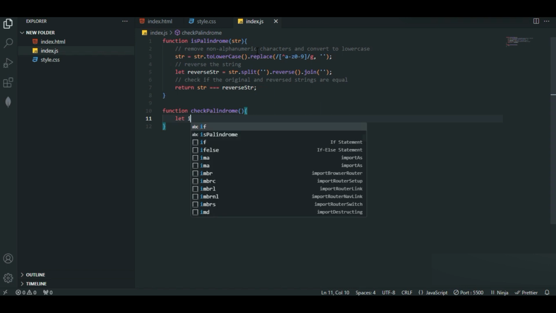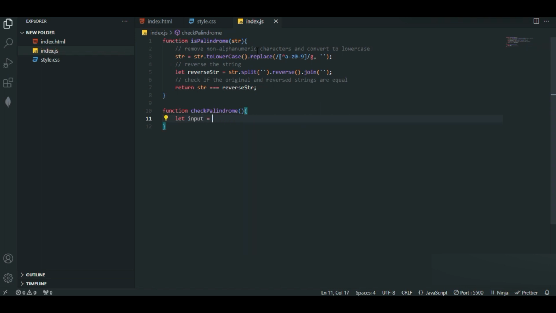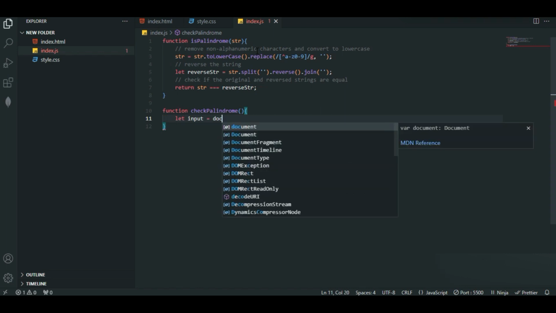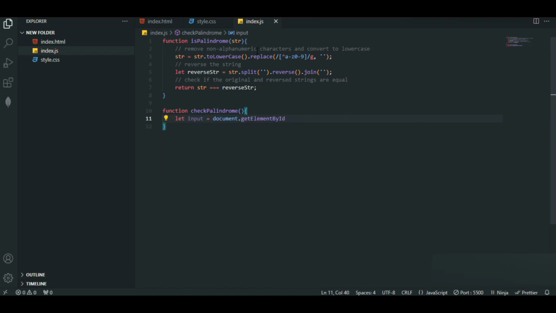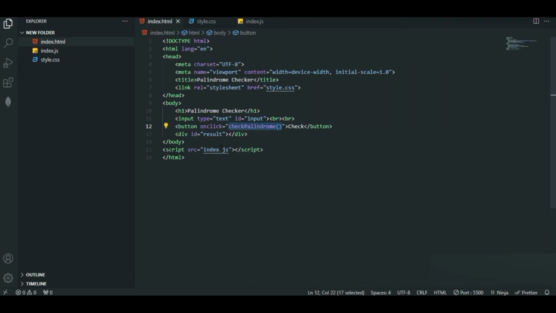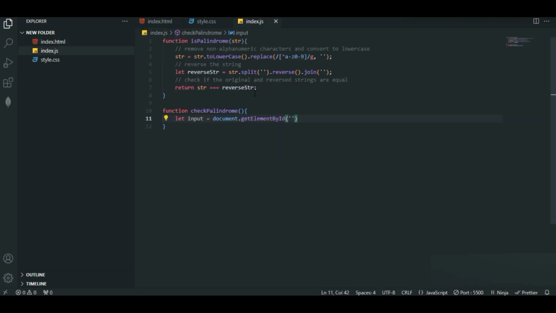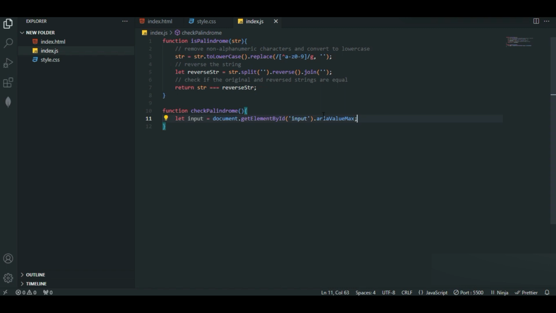I'll make use of an input variable and let's make use of document dot get element by id. So where does this come from? id input. I'll copy this one and paste it over here along with the value. Sorry, it's just value.